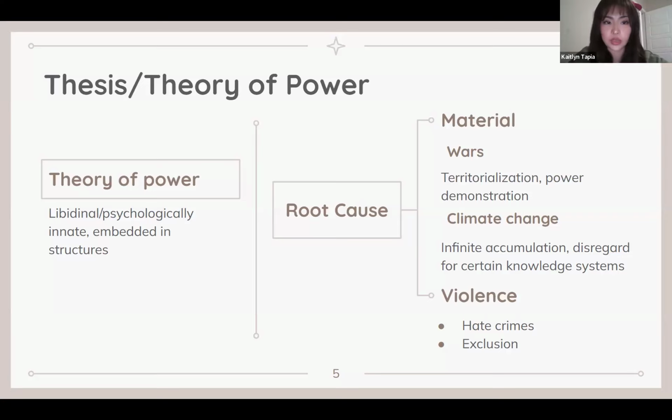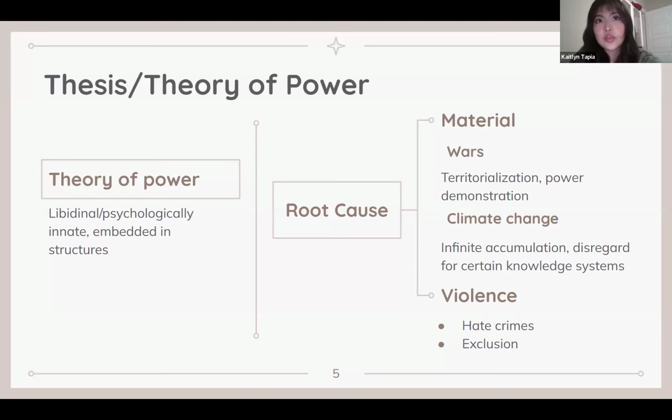We'll go into different examples of what theories of power look like, but in order to understand how they operate, we should look to the root cause, right? A root cause argument says that this is the explanation for why XYZ other things occur in the world, right? So this can be material. If you look to impacts like wars, the different war scenarios that debaters typically read on the affirmative, you can claim that there is a root cause that explains why those forms of material violence happen.